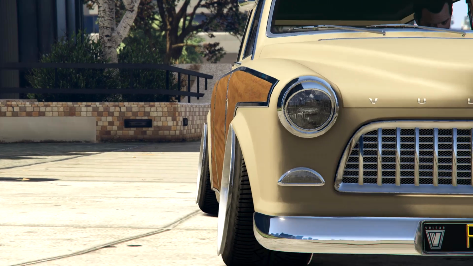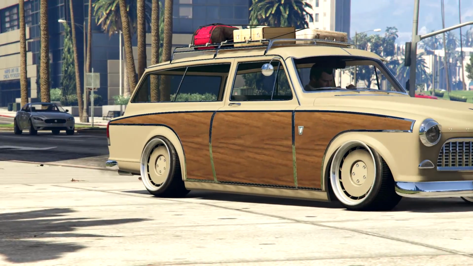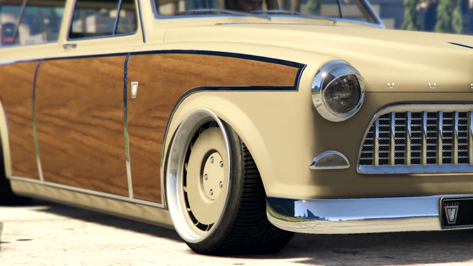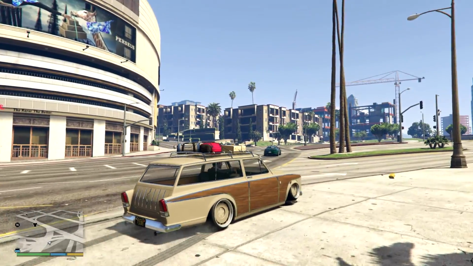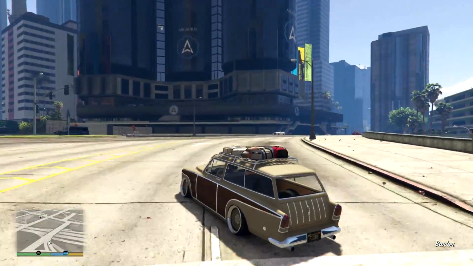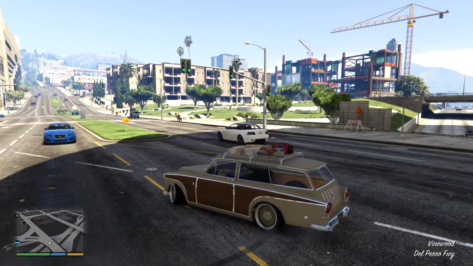I couldn't really get the stance to work out. I wanted this rear to be higher, but the rear sort of naturally wanted to slope downwards. It's just a real big shame that we can't individually change the size of wheels. That would be a major thing. Maybe we'll have to wait until GTA 6 to get that. But that is another build done. And that is another huge set of custom wheels checked out.